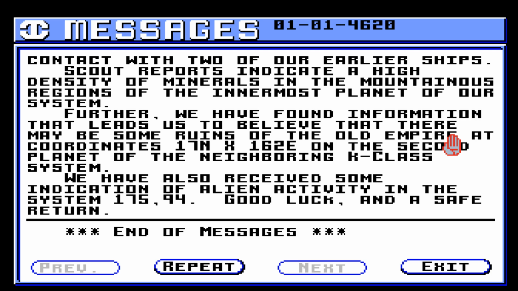Scout reports indicate a high density of minerals in the mountainous regions of the innermost planet of our system. Further, we have found information that leads us to believe that there may be some ruins of the old empire at coordinates 17N by 172E on the second planet of the neighboring K-class system.